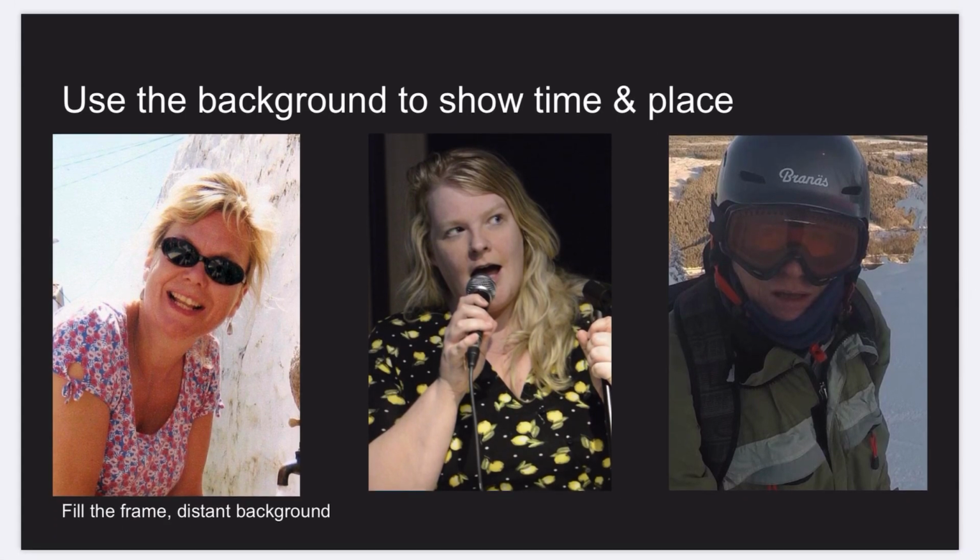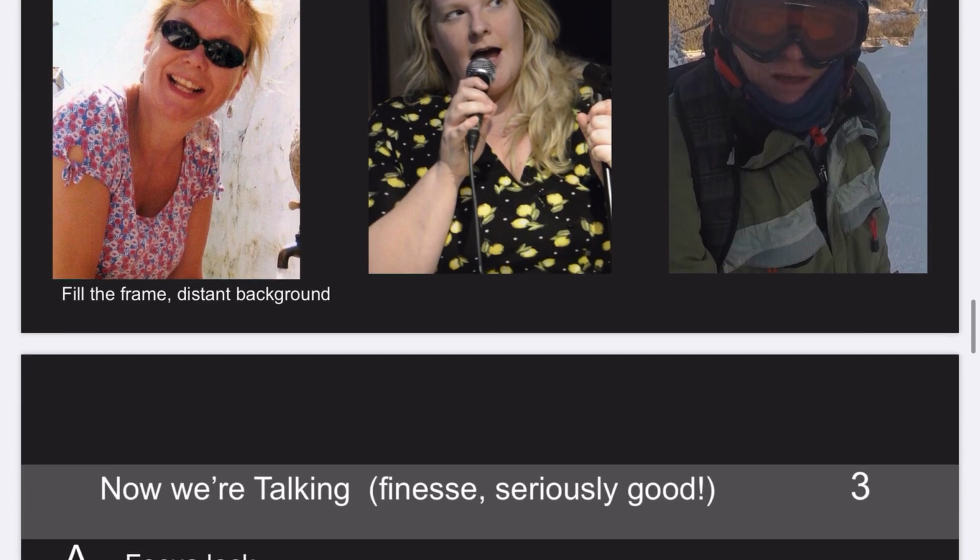This is why the background is quite important for portrait pictures. We've got 3 completely different examples here, showing the person in completely different environments. On the left, obviously nice and sunny, the one in the middle is in an indoor studio, and then that's one of me snowboarding halfway up a mountain with the valley in the background. All of those pictures have had the frame filled with the main subject, and the background gives it the location and the atmosphere.